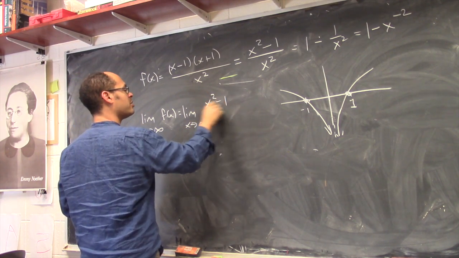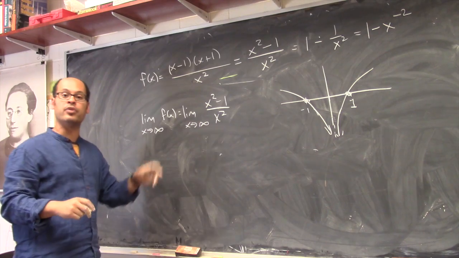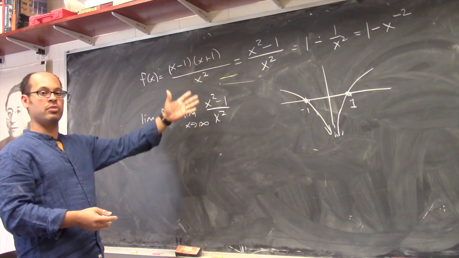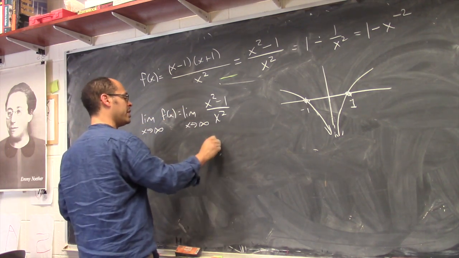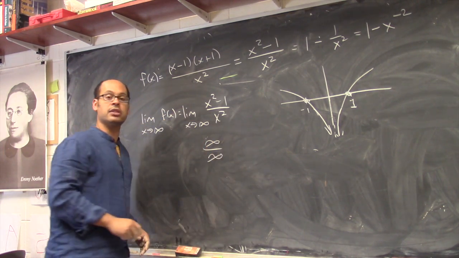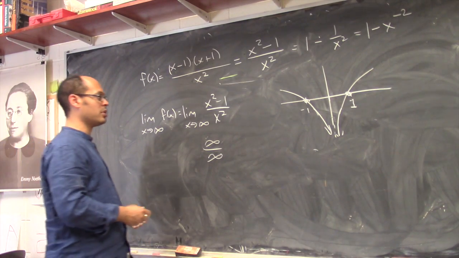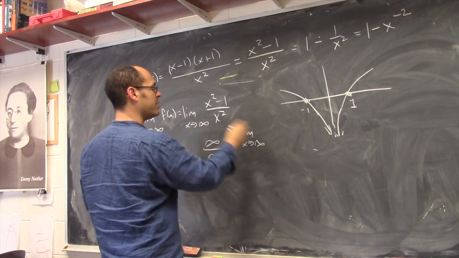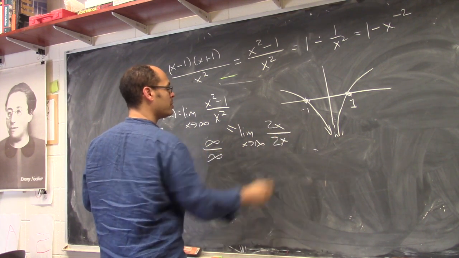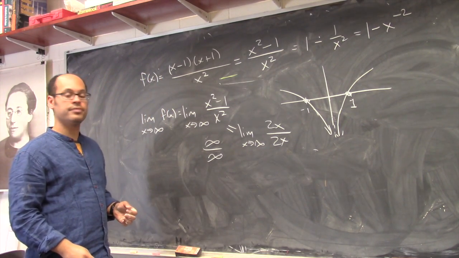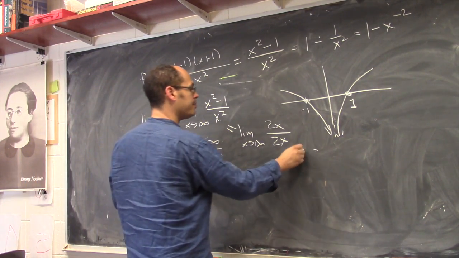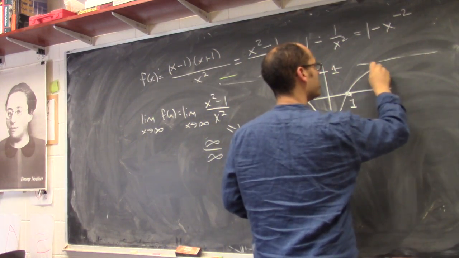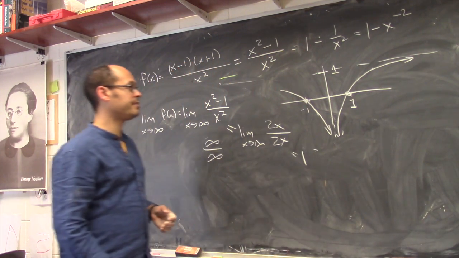We would get x squared minus 1 over x squared, and we can see that if we just tried to evaluate the top and bottom separately, they both get large. Big squared is big, squared minus 1 is big, so big over big, infinity over infinity. This is an indeterminate form of the type that L'Hopital's rule applies to. And that tells us that we get the same answer for the limit by taking the derivatives of the top and the bottom, which in this case are both 2x. And so we end up getting 1. That tells us that on the right, as we go further and further out, we approach 1.